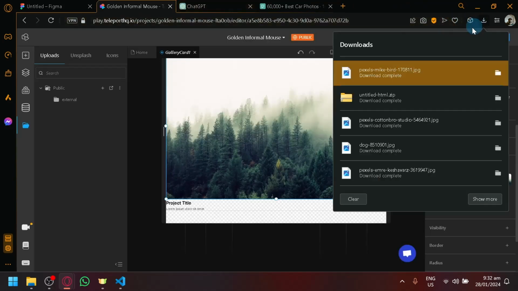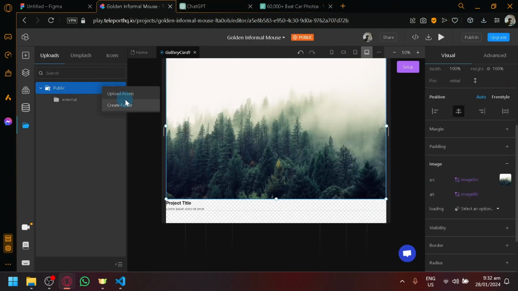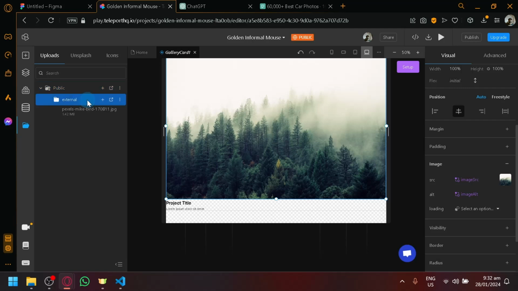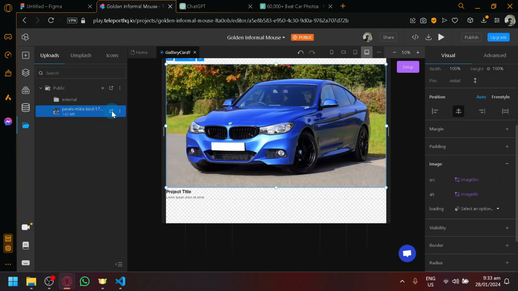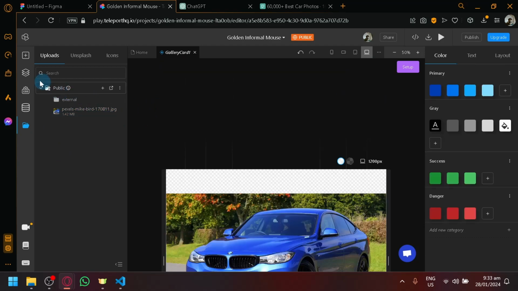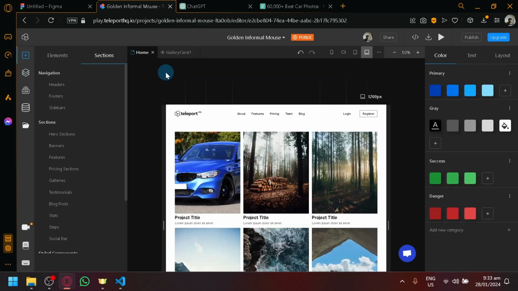Upload it over here. If you will be able to upload it, click on plus, upload asset, upload the one that we have just downloaded, and let's see if we will be able to get it. There we go. Now this should be the one. If we swap this out, swap, replace asset, there we go. We now have that as an image. So now we could go back or home. There we go. We now have that car over here.